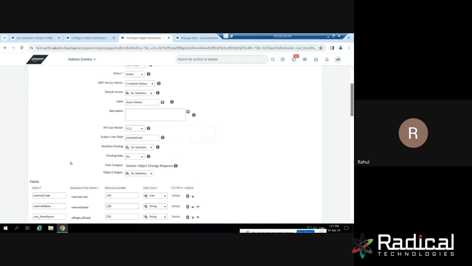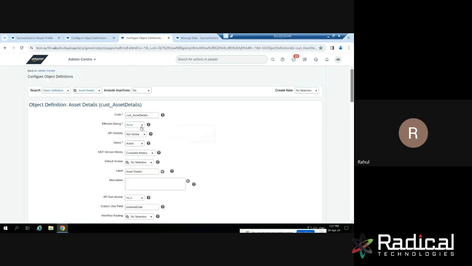So if we have effective dating as none, we should be very careful. If your customer says let's keep effective dating as none, then you, the team leader or the project manager, whoever is liaising with the customer, should clearly tell them that this would mean the object would only capture information which is relevant all throughout and which will never change. You can only capture information which will never change. The example I told you.